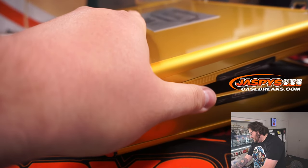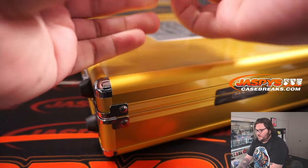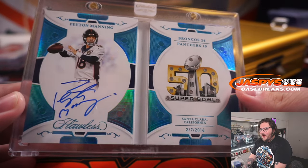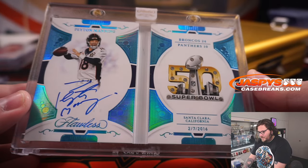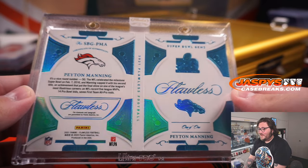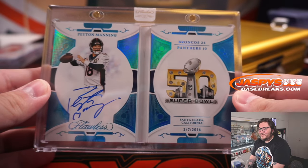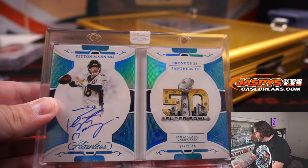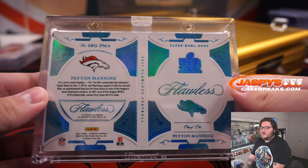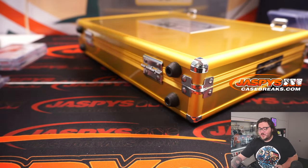This is going to be a big one, y'all. It is a long boy. Oh my God — what is this? Super Bowl 50, Peyton Manning, one of one! Denver Broncos edition too. Whoa — that is pretty damn nice. One of one for the Denver Broncos, Peyton Manning, Super Bowl 50. These are all gems. Denver Broncos are in that Tampa Bay R&B, spot one — that's Josh S. Congrats! Super Bowl gems Peyton Manning auto. That is a crazy one. Congrats!